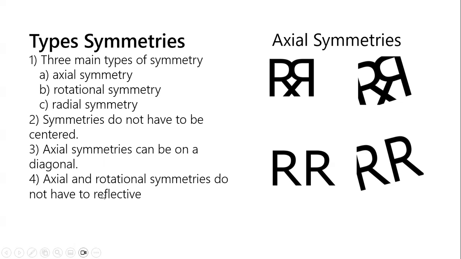And also, axial symmetries as well as rotational symmetries don't have to be reflective, right? This is a perfect vertical symmetrical image, but it's non-reflective symmetry. Reflective symmetry is where it's a mirror image flipped from one side to the other. But this is keeping the same orientation. So it's symmetrical in the sense that on this axis, we have an R on one side with a particular visual weight. And then we have another R on the other side that is the exact same R, with the exact same visual weight on the other side of that axis. But both R's are pointing in the same direction. So it's non-reflective.